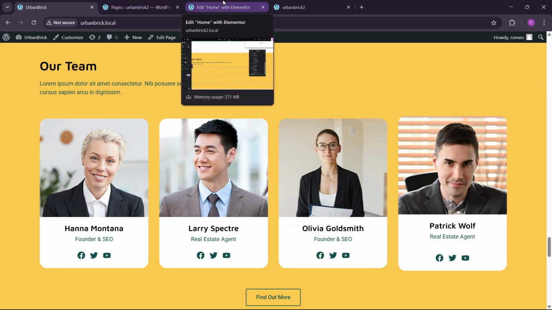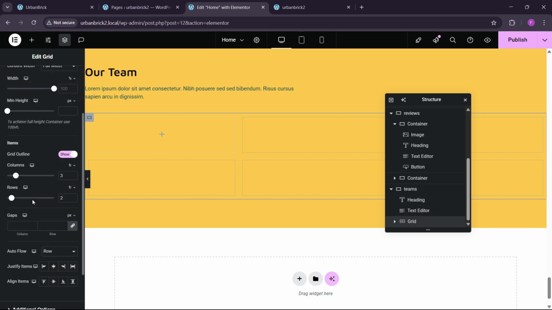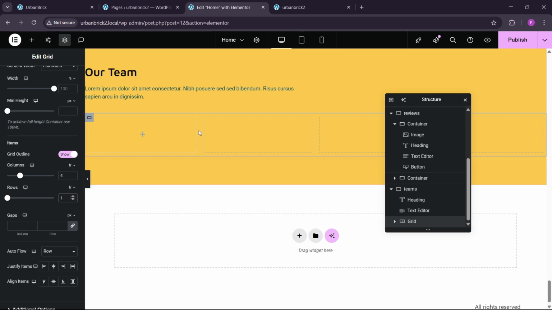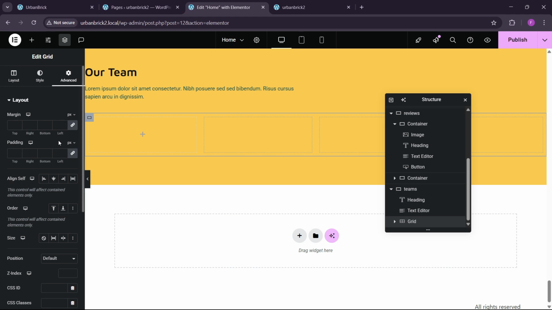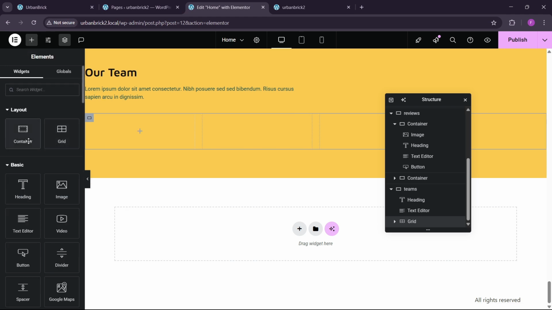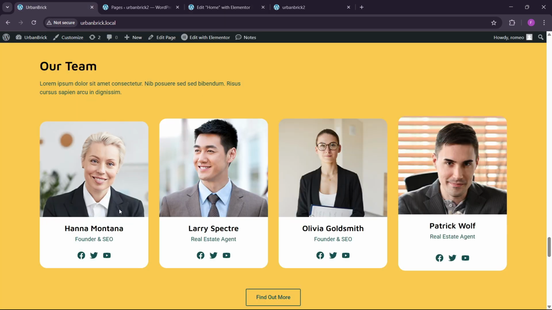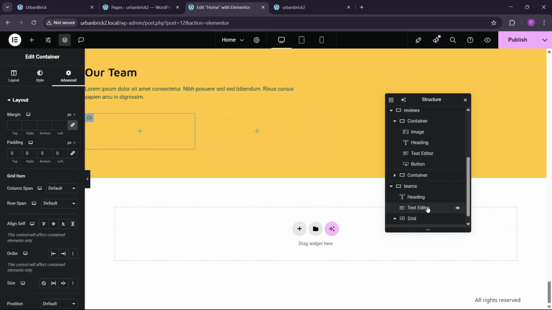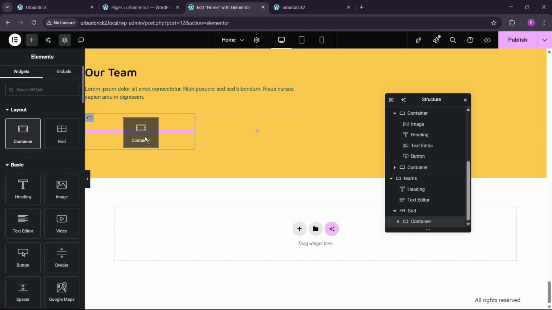So here you can see that we have to make this layout. So for this you can see that we have this 4x1. So we can go here, and here we can choose 4 FR and 4x1 FR. Okay, so we say like this in CSS, and here we can remove all of this. Now we can add a container, and we can remove this also. Now we have to make this. Okay, so here you can see if I go to the grid, we have one grid only. Okay, now what we can do, we can add 2 containers here.